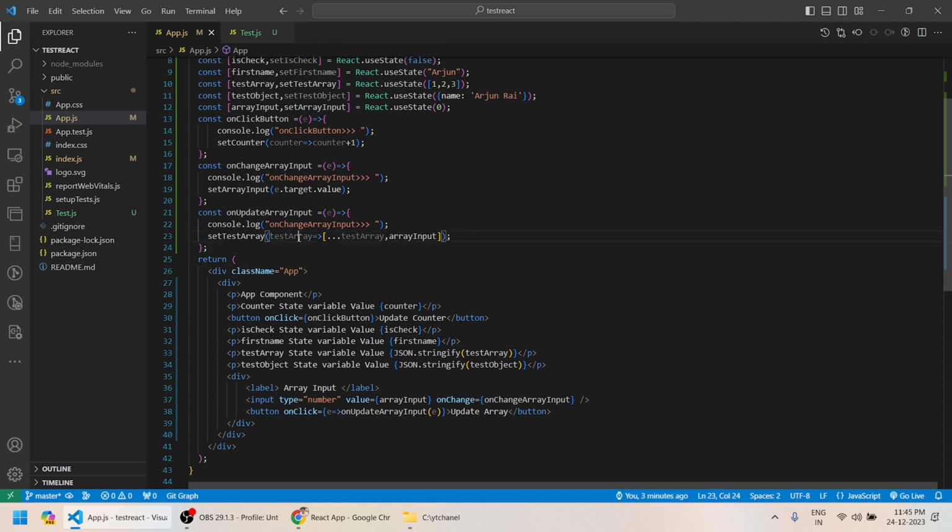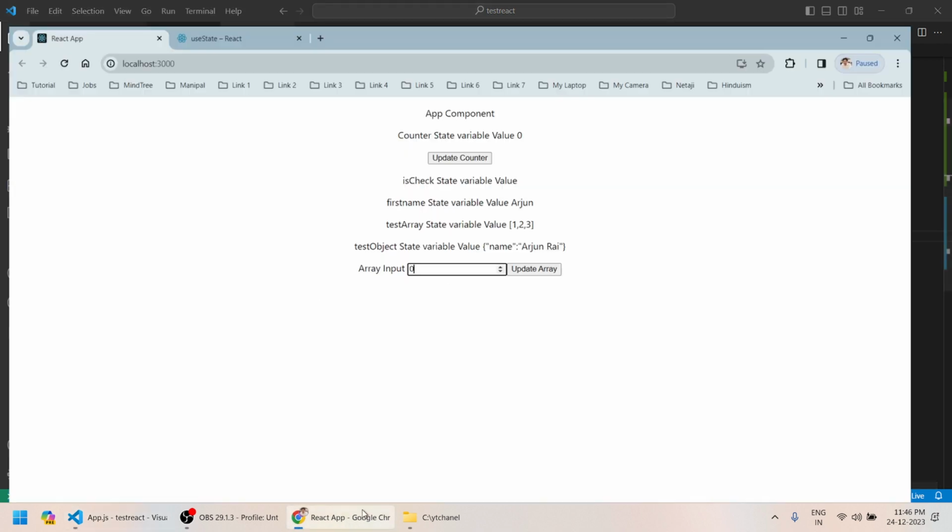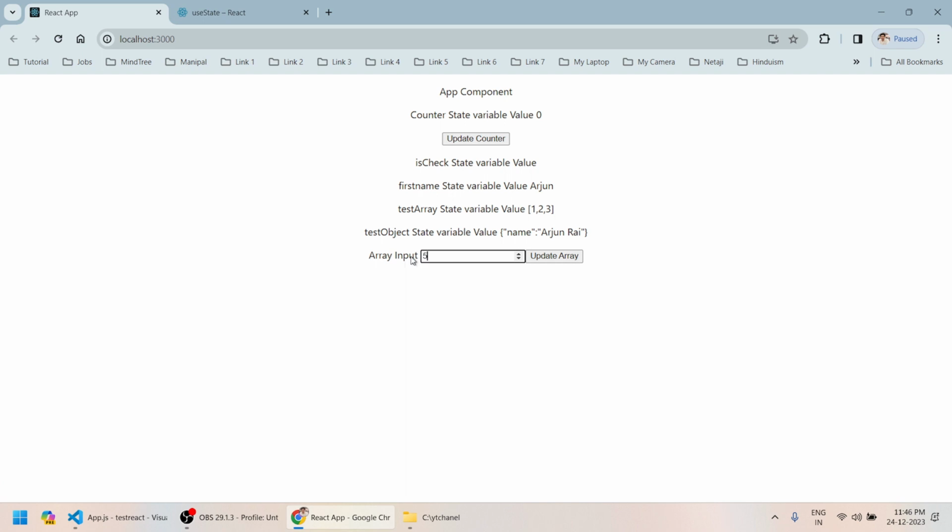We have to pass the current test array as input, and the function returns an array. First we define the test array using the spread operator, meaning this is the current value, and this is the recent value that the user has input. So let's check. Right now we are going to update this value 56. You can check that 56 is updated in the array.